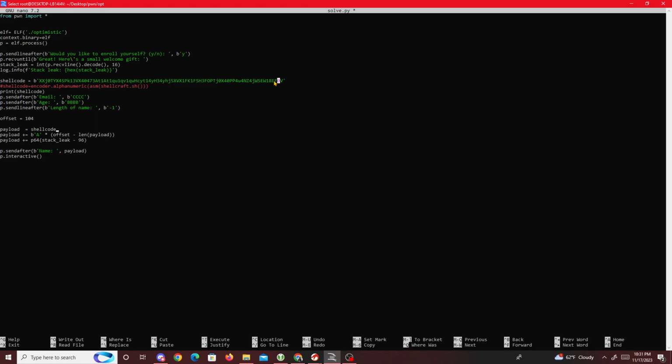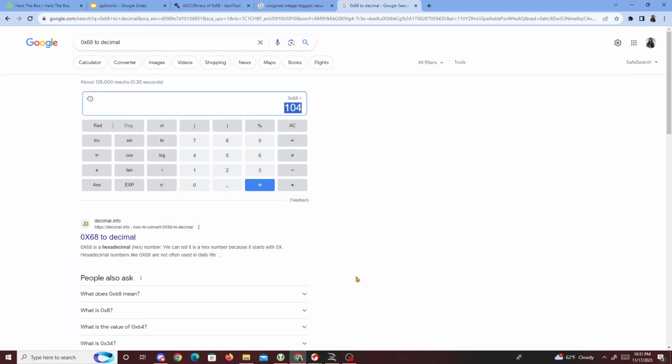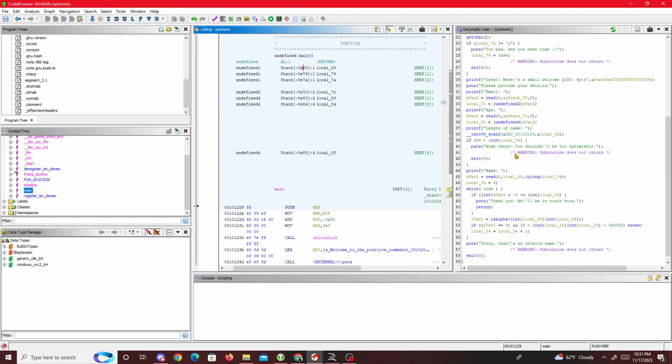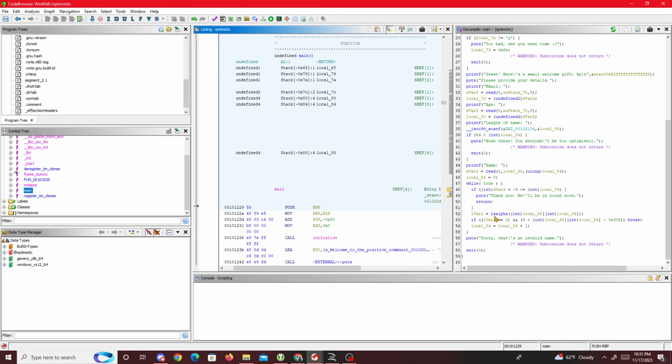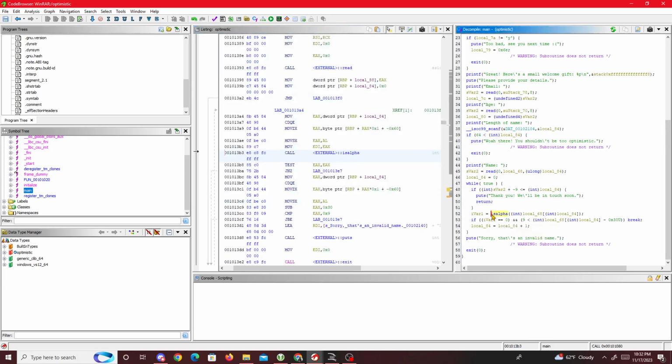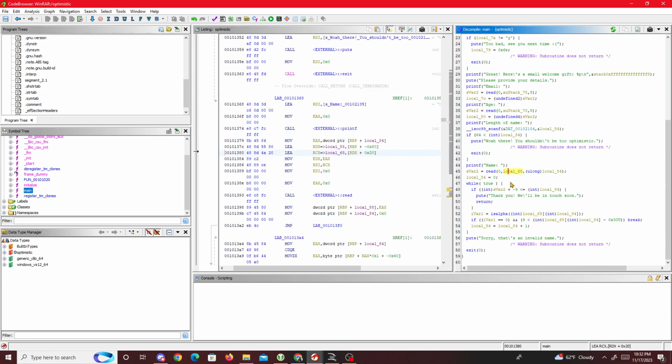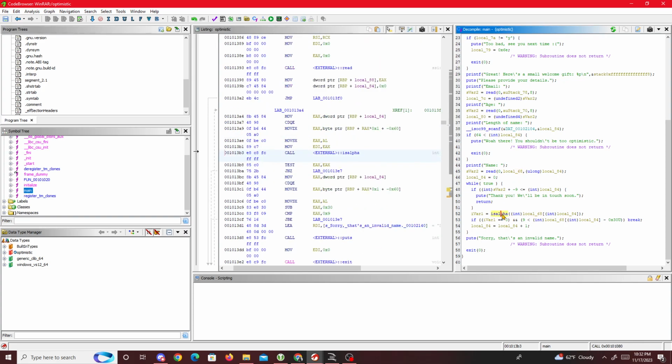And I guess what you're asking is why this value? Like, why this shellcode for the most part? Why is it all alphabet or numbers? The reason we're restricted like this is because of isalpha. It's checking whatever's inside this array, our local_60, to see if it's alpha or not.